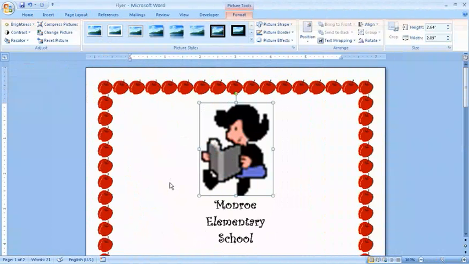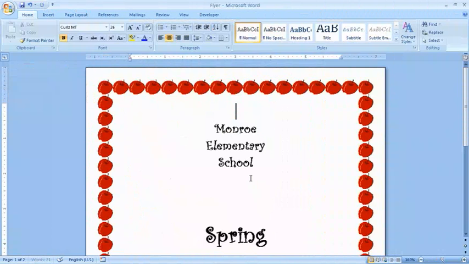Now this image looks like it's really becoming pixelated. As I stretch it, you can see the bumps in it, and I guess I really don't like that image when I do that. So what I'm going to do is to delete it by pressing the delete key, and let's go find a different one.